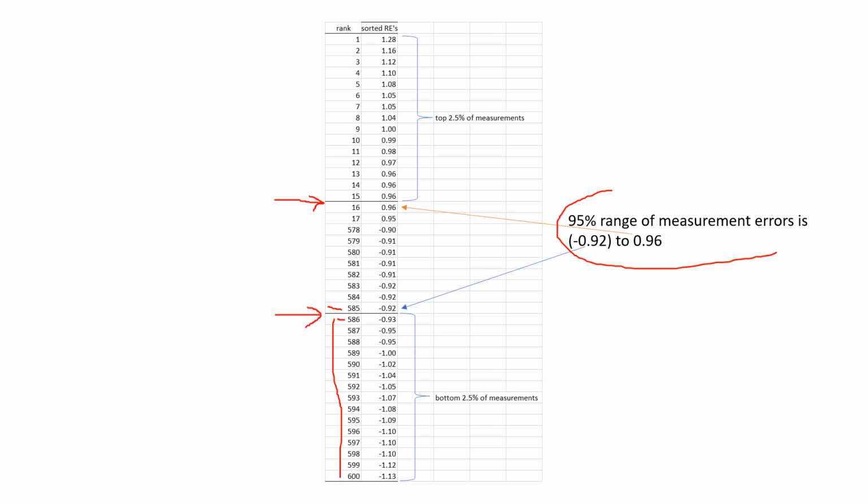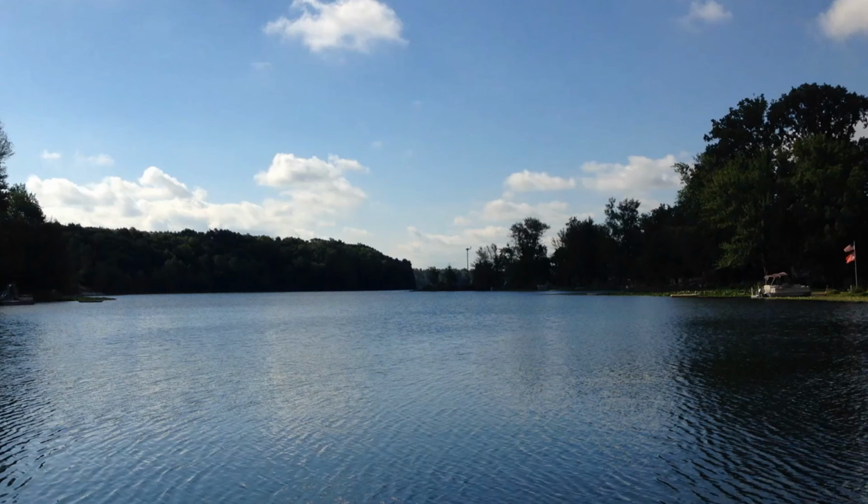So you might have been staring at this over here the whole time I've been going through this explanation. So the answer to my little problem here is that the 95% range of measurement errors in this example runs between negative 0.92 and positive 0.96. All right, so that gets us part of the way there. At least that outlines the method that I intend to use for looking at Lampsilis siliquoidea here in Indiana with our people. So I'm going to modify Downing and Downing's methods a little bit to suit what we're doing. But anyway, you have the basis, the mathematical basis for how I intend to go about that, and we'll pick that up in the next episode.